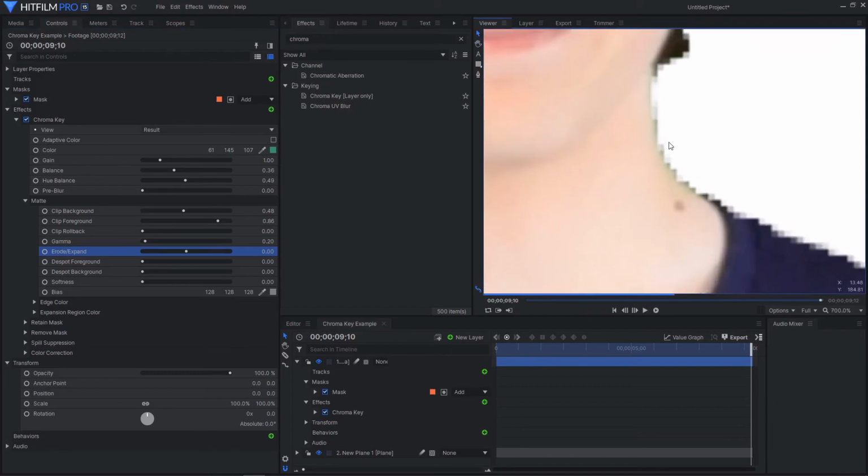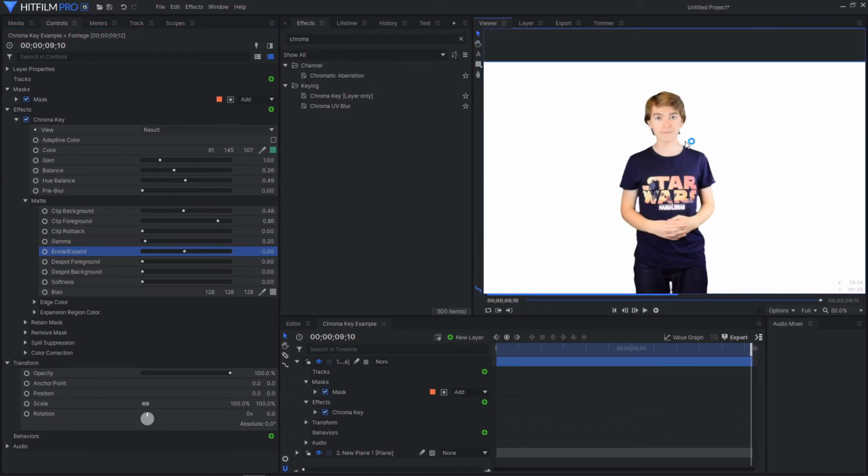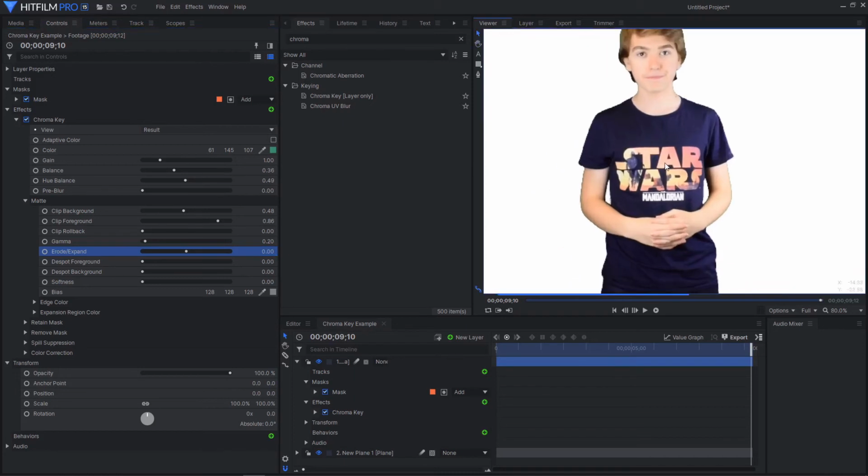So if you have this pixelated edge here, and you just want to smooth out some of this just a tiny bit, you might want to set this to something like -3, which might be a bit too strong, but as you can see, it has smoothed out the edge. Whereas if I compare it to that, you can see that it's a lot more pixely.